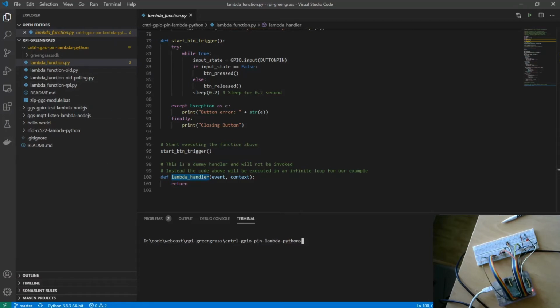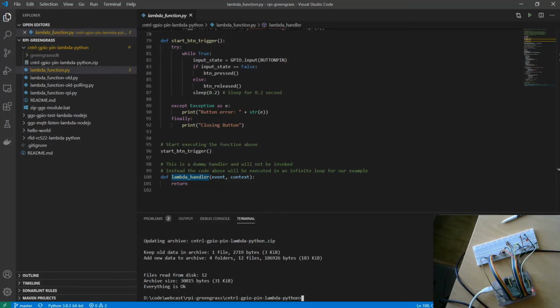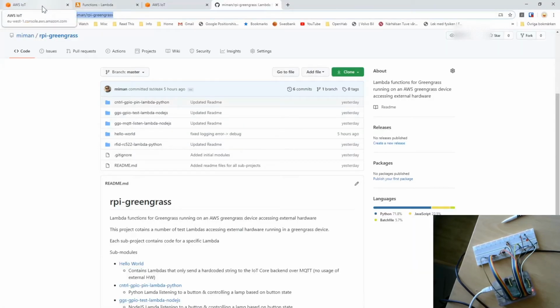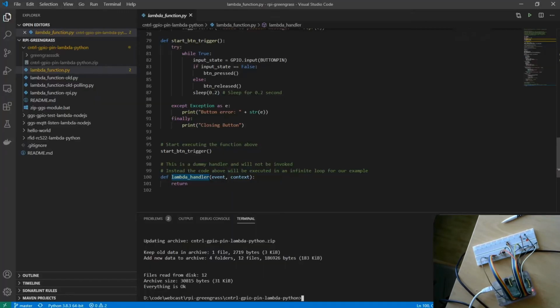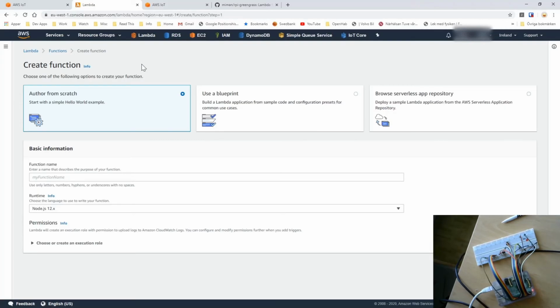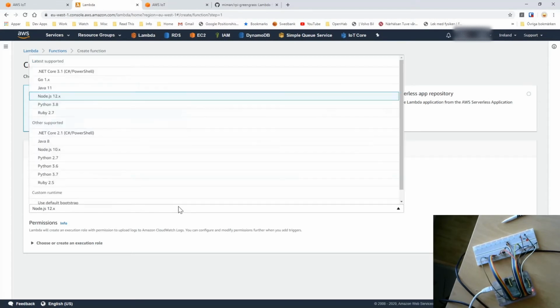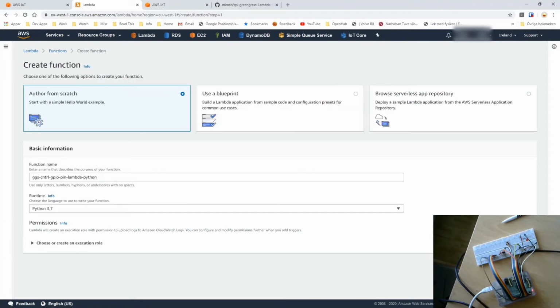So again, we need to create a zip file for this, packing this file and the Greengrass SDK into a zip file. So we can create the Lambda for it in our environment here. So we'll go back to this one and we say we add the Lambdas, we create a new one. We actually want to give them some name here. And we will not use Node.js, this is a Python script, so we will use that one. And we click on create function button. It's behind the picture on the breadboard here, but yeah, you know where it is by now, I guess.